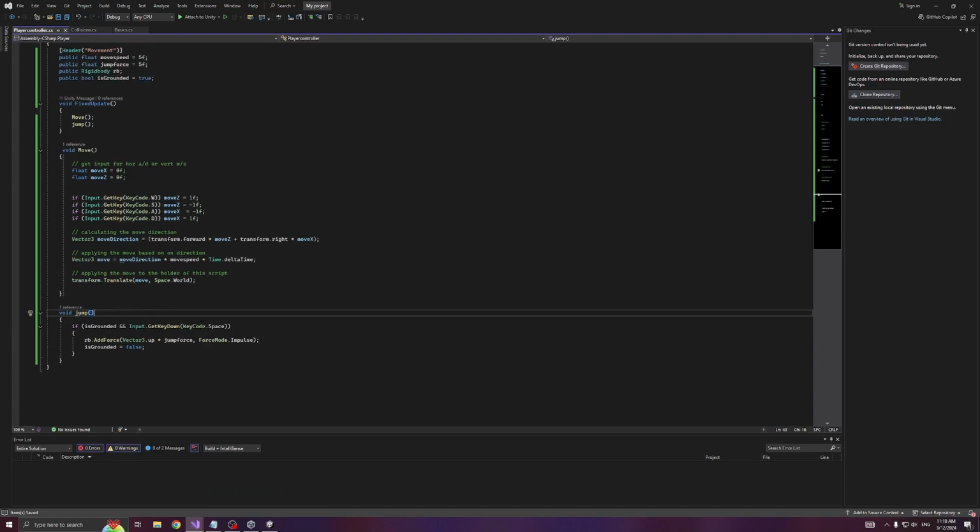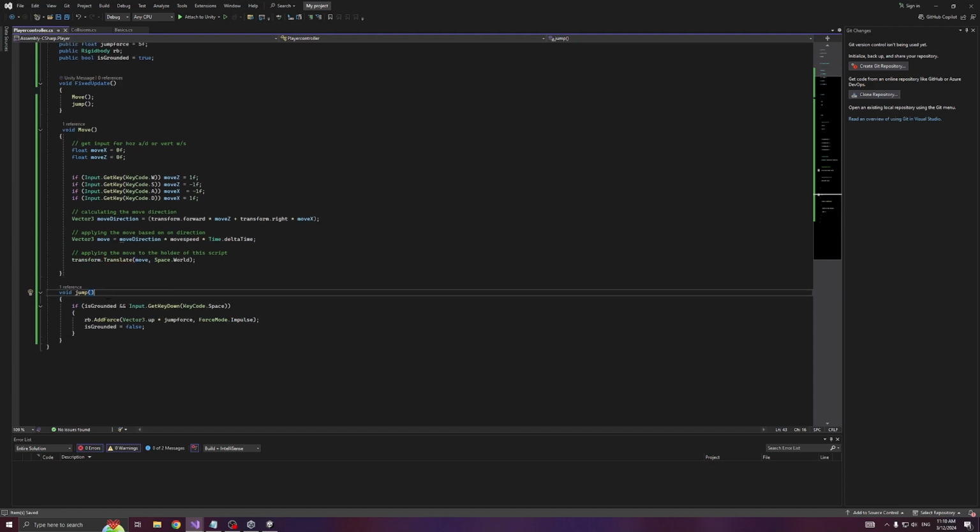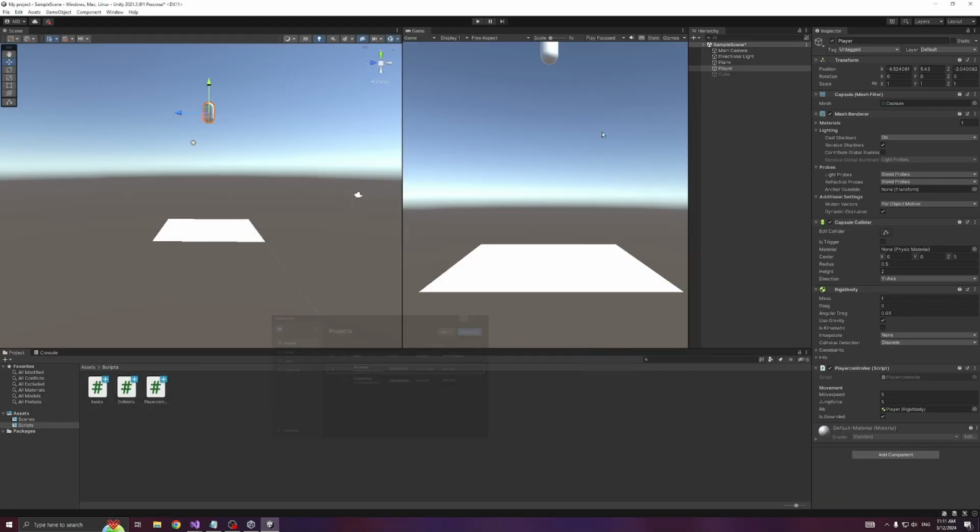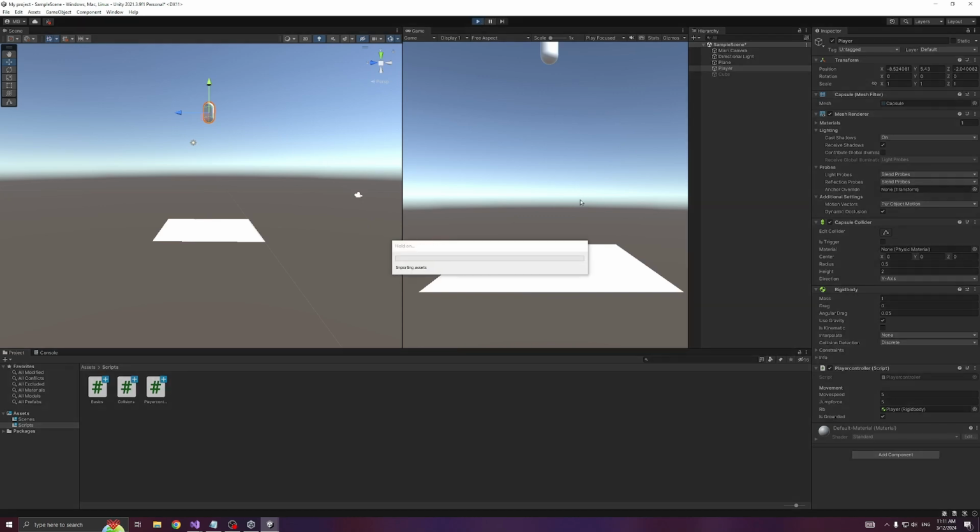If is grounded and input get key down space, we're calling jump. Alright, let's remove parts and see what happens. Rest of working.